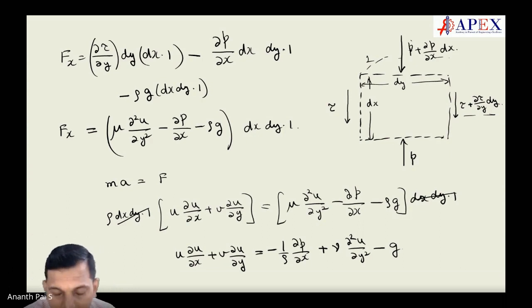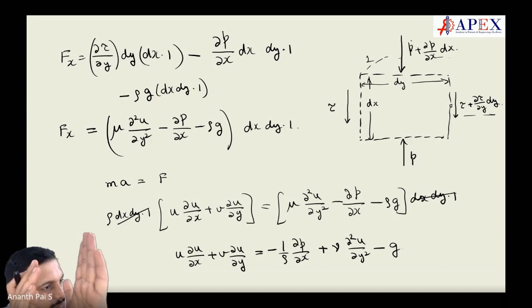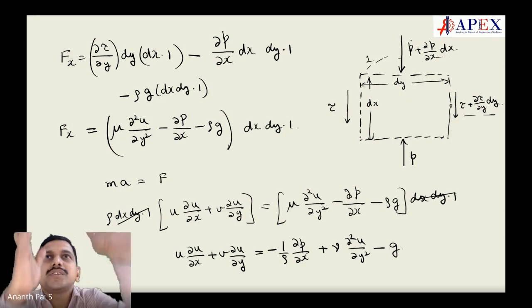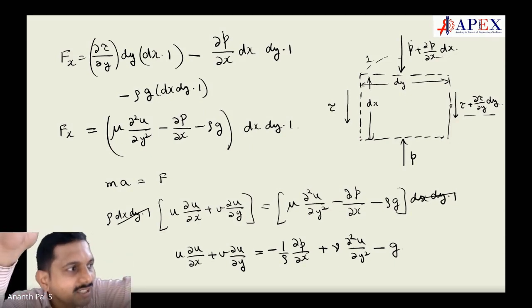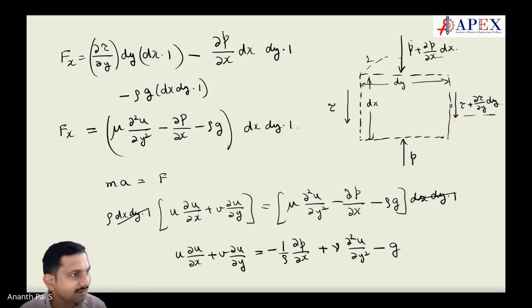That's fine. The reason is that tau is acting everywhere. We have not taken a fluid element which is very small, an infinitesimal fluid element. If I take an infinitesimal fluid element, then you can take both sides like that. But here we are talking about shear stress, which means shear force per area. And both sides, this is also going. Which side is the shear stress on? On this side. It is not a fluid element like we have taken in case of strength of materials.